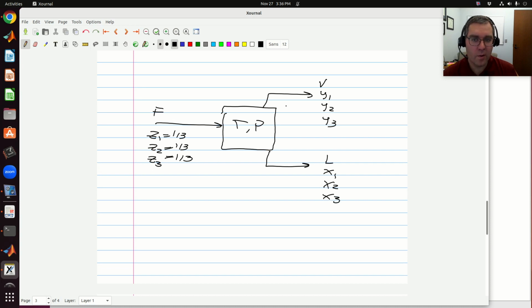Okay. Now when I write this out, F, V, and L are all extensive quantities. That's the number of moles in my system, so the total number of moles in my system. Then this is the number of moles of my vapor and the number of moles of my liquid. So if I want to solve for V and L, the amount of vapor and amount of liquid, then I would need to assume a basis. And how I typically would solve it is I would assume a basis of F equal to 1.